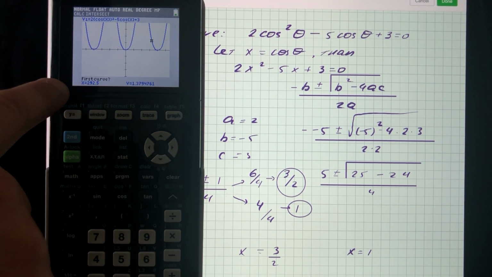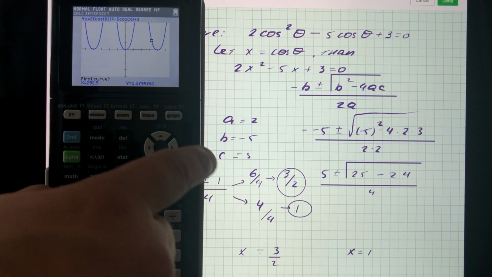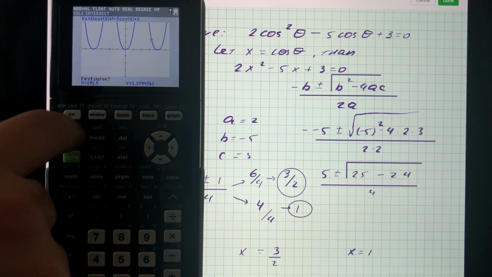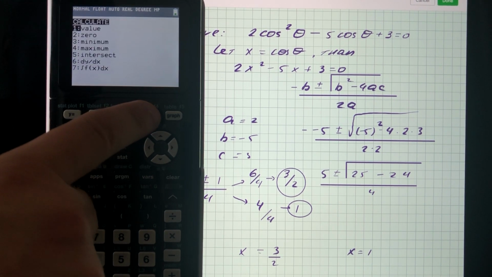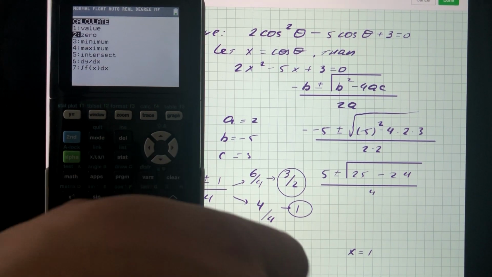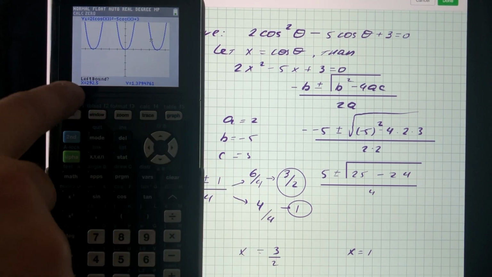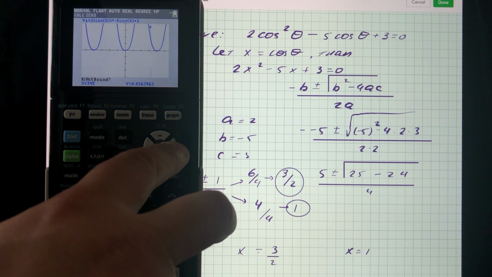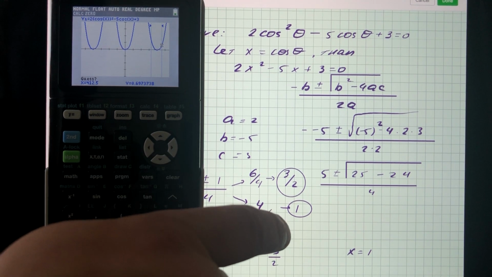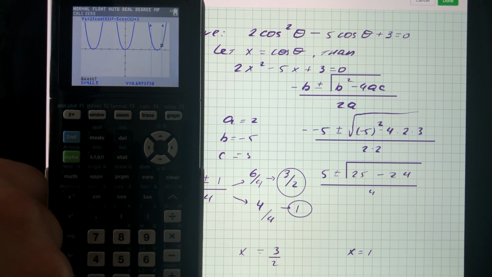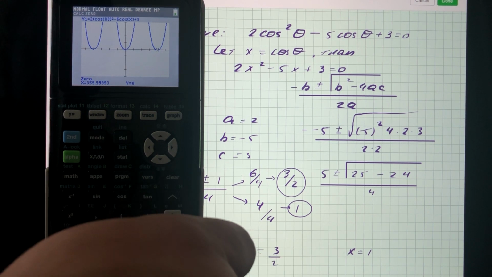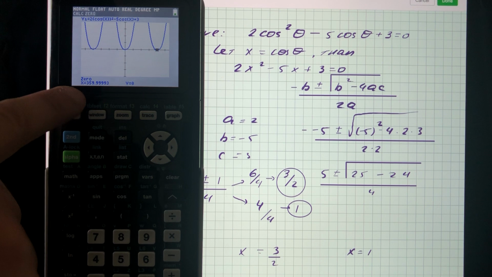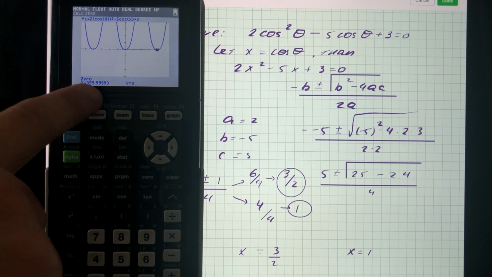Here, first curve. Well, actually, I've selected the wrong choice. I should not be looking for the intersection. I should be looking for the 0. So we'll go back to the calculate menu, look for the 0, left side, yes. Right side, let's move to the right side. Yes. And the answer is 0 at 359.99 degrees, which is a round-off error of 360.